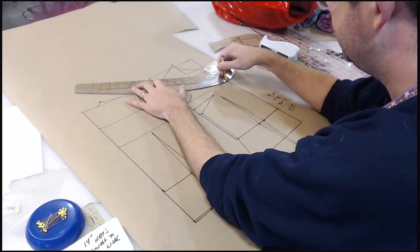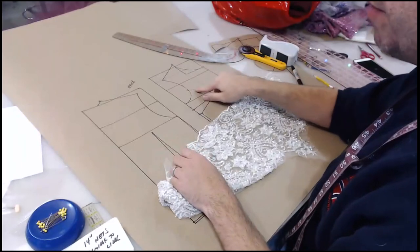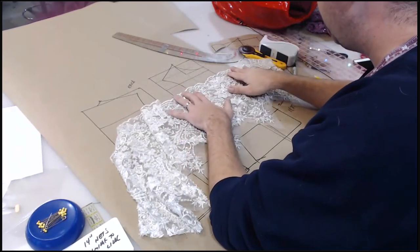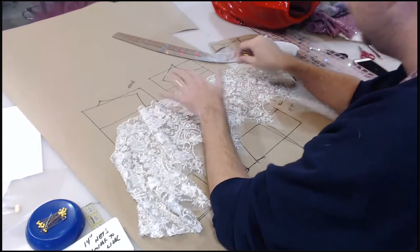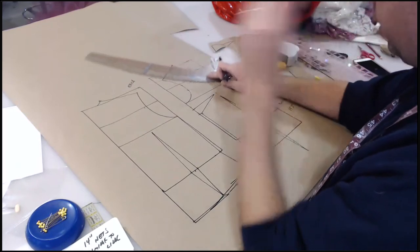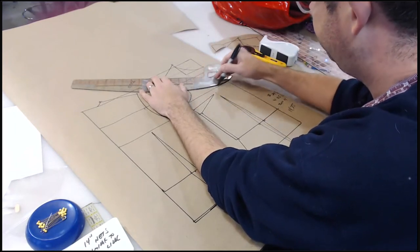Super, super simple. Then, if you know what your fabric is that you're working with, I can even kind of preview, right? So if my lace is going to go up from the armpit straight across, I can look at my line and figure out how much of our little flesh trick is going to happen. And it's just a little bit, and I think that's all we need. Because if I start to come down lower and lower and lower, it's going to start to look more like a traditional or folk bodice or something, which isn't what I want. I want this one to be just a little bit different.